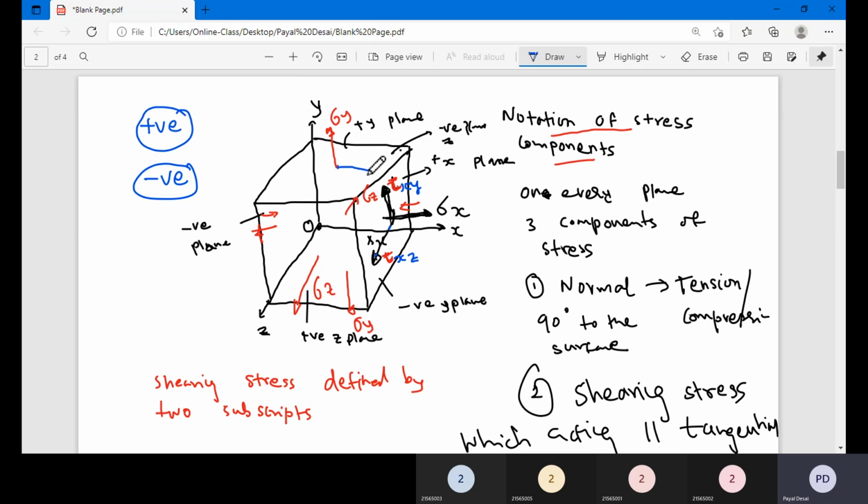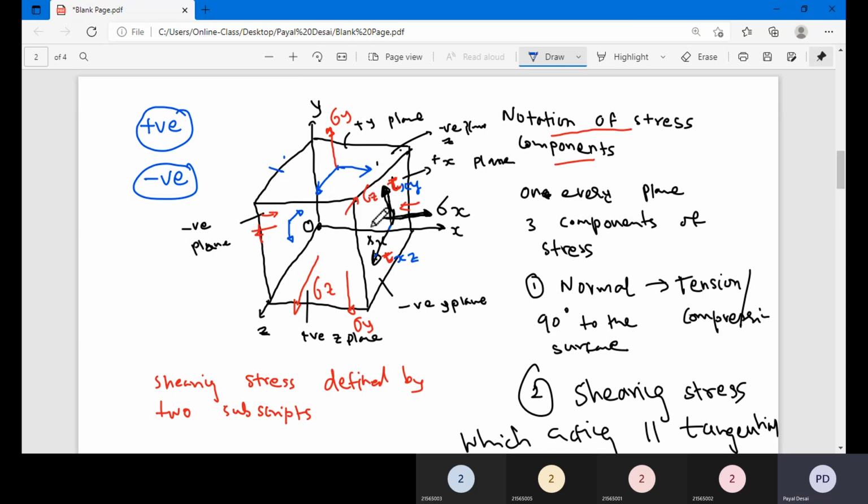Similarly, I define on this plane, top plane, that is y plane. I am not showing the front and behind. I mean, if you want to show, you can show. ये tau xy आपका bottom जाएगा यहाँ पे, क्योंकि ये right negative x plane में वो नीचे जाएगा. फिर tau xz जो है वो उल्टा ऐसा जाएगा. ठीक है. Now on top surface I have these 2 components. So right now I have shown the positive plane and positive direction.